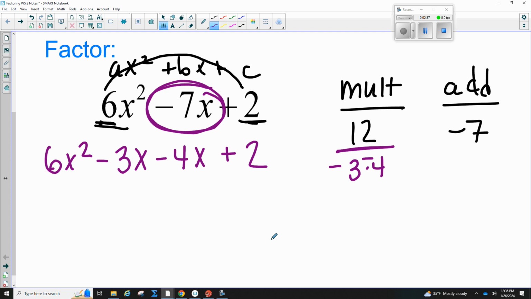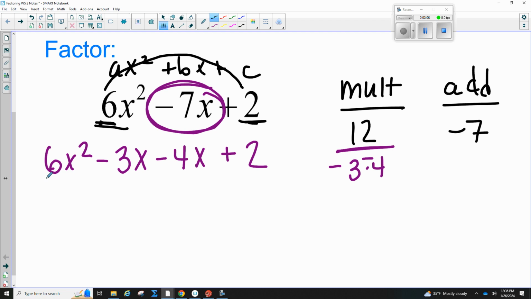Do it like this. Okay. So notice negative 7x is equal to this. Okay. So I'm not changing the value of the polynomial. And then I rewrote the 2 and I rewrote this. So your middle term gets replaced with your factors. Okay. Now we do what's called factor by grouping. And by the way, you can put these in either order and you're going to get the right answer. Okay. So it doesn't matter what order.